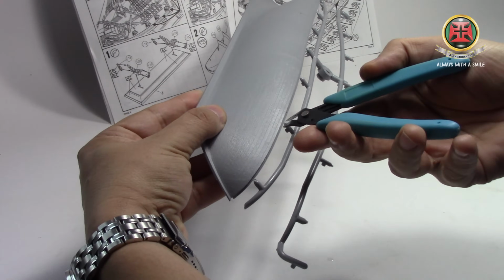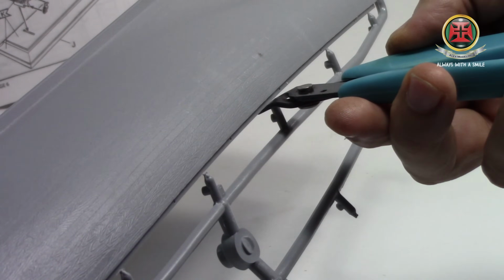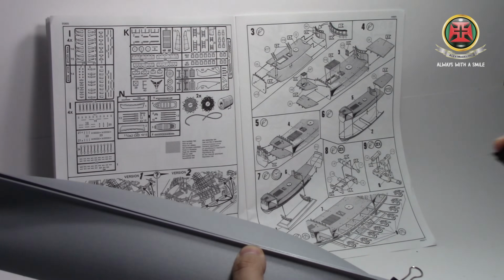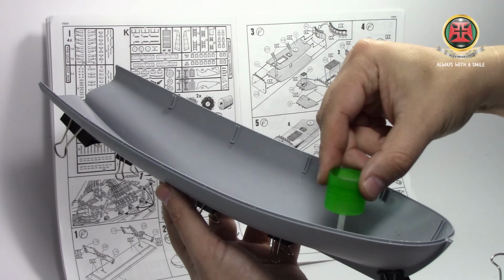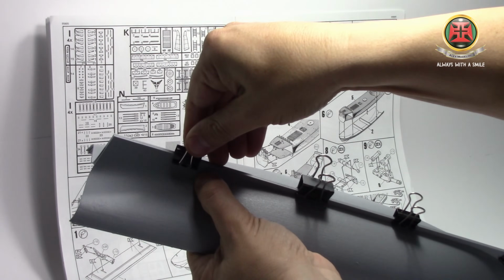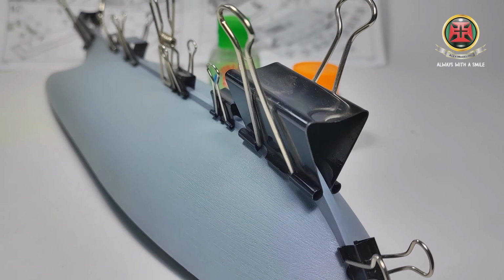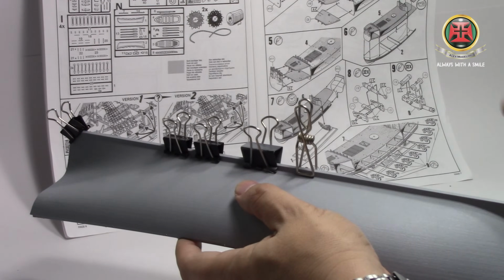And now I turn my attention to the hull. The hull was pretty easy, 2 halves. Just use some clips to put it together. As you can see, I used plastic Tamiya glue, that lemon one, and this quick cement glue, and then I primed it matte white because on the instructions it is, and I thought that it would be a good color to start. Further ahead you will see that I weathered also the white because I was weathering all the top. Why would I keep the white immaculate on the bottom, right? So that's what I did.